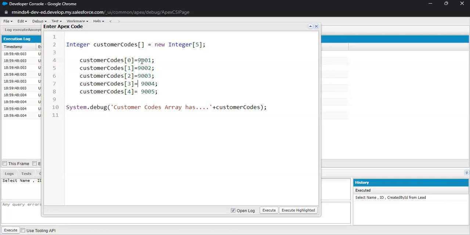Yep. Instead of new integer, you should write, I think, customer code there. No? Already we gave integer, right? Yes.